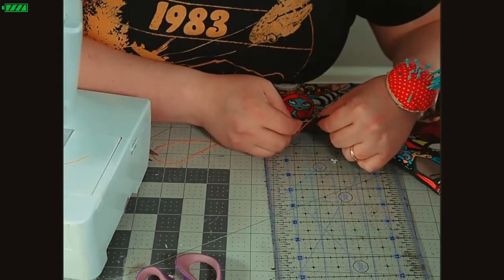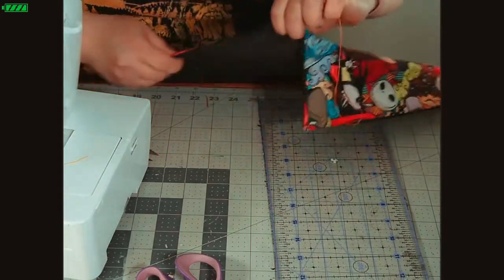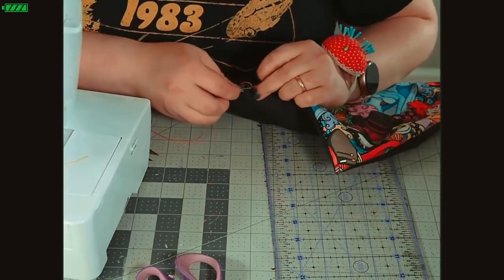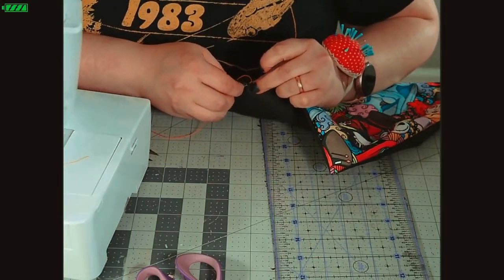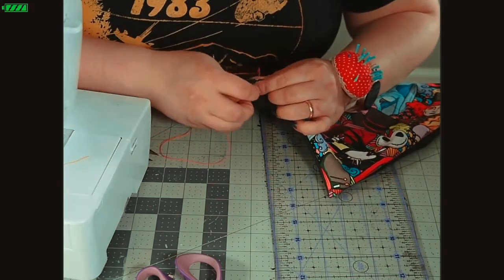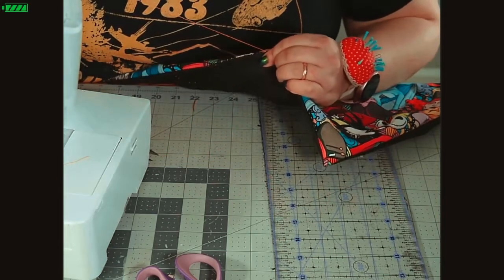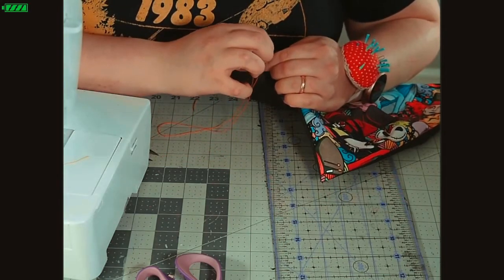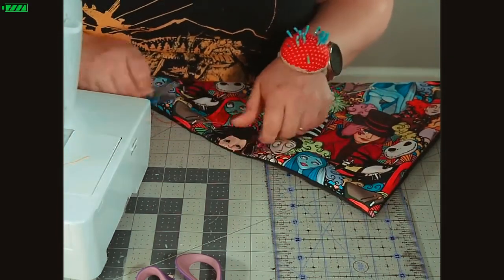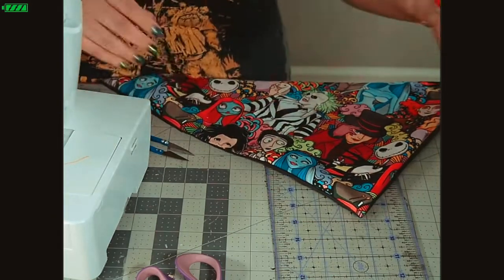And I'll do this for the second one, but I won't do it for the sake of the video because I know you're probably like, hey, get to the part where you're stuffing the pillow. And I'm going to do that right now as soon as I tie this off. I'll show you what our second part is going to be.